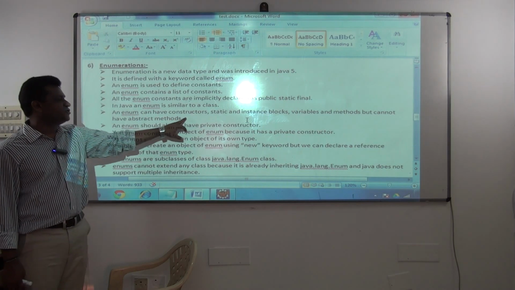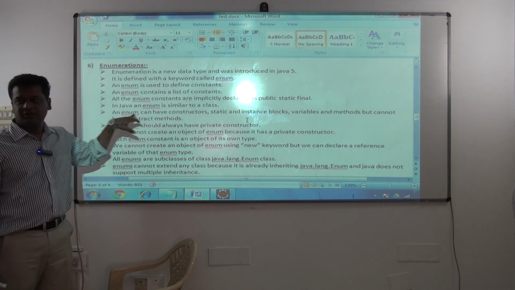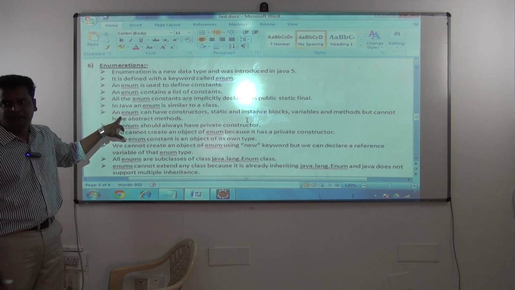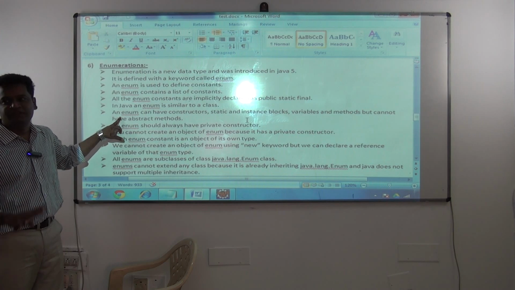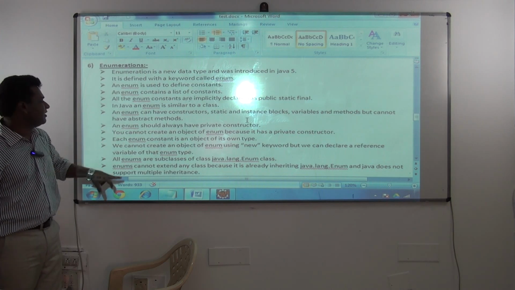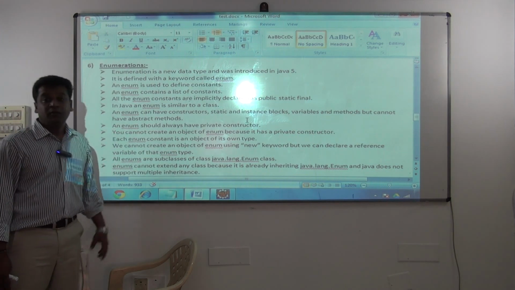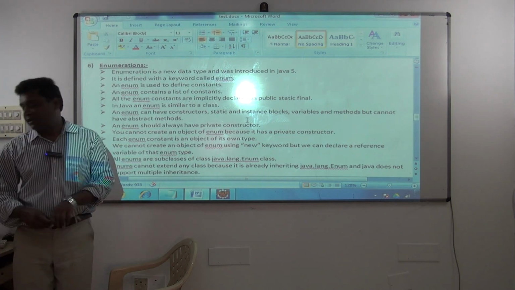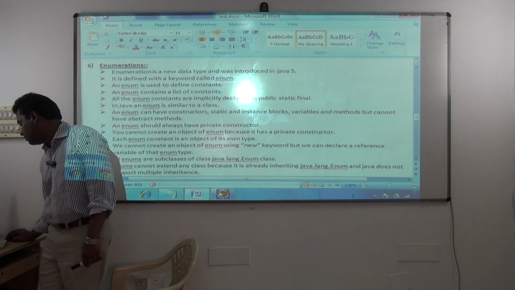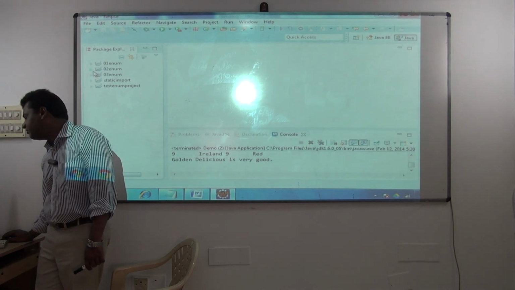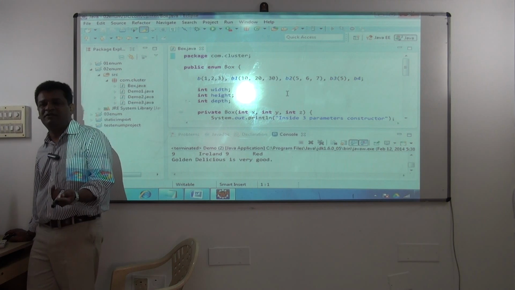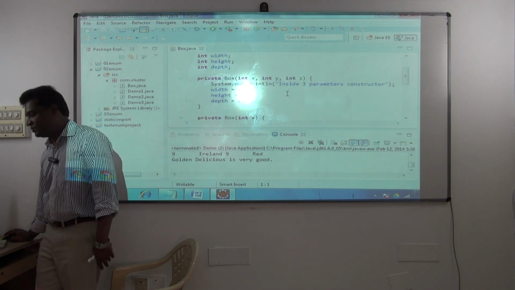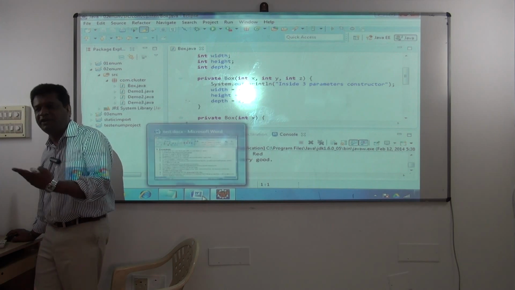And in Java, an enum is similar to a class. An enum can have constructors, static, instance, same thing. It can have all these members and it can have abstract methods also, but don't go into all this level now. What I thought is more than sufficient. An enum should always have a private constructor, mandatory it is. You can see your code here, everywhere I'm having a private constructor. And on top of that, you cannot create an object of enum, so there is no use even if you define a constructor. Public, it will give you, I think, an error.